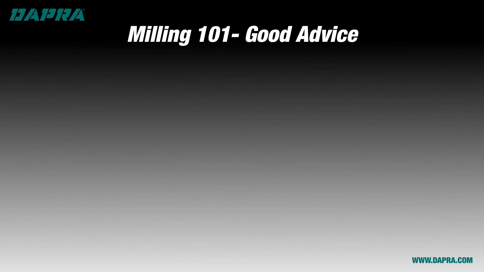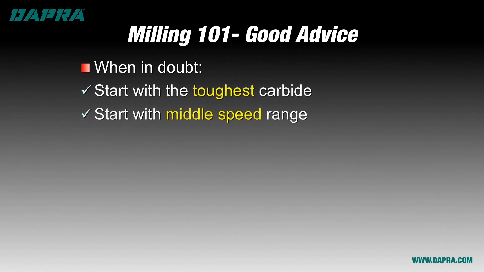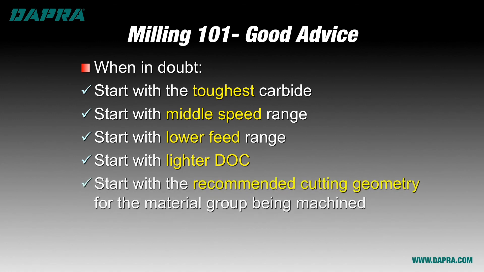To leave you with a reminder of these general rules of thumb: no set formula works for every application. Certain material types, application types, fixturing issues, cutting tool types, and other variables can make you adjust on the fly. This is part of the acquired skill of machining — recognizing challenges and dealing with them effectively. Utilizing the knowledge of your cutting tool provider's application specialist can make the difference between profit and loss on the job. In our last three videos, we've covered choosing the correct carbide grade, geometry, and speeds and feeds for your milling application. Contact DAPRA for further information on any of these subjects or for more information on our American-made milling tools.